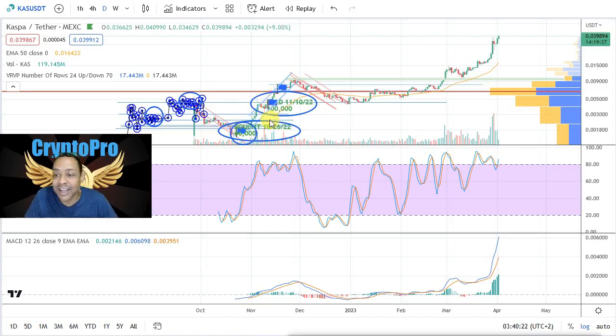and then DCA'd. And by the time it's all said and done, I think my DCA price is 0.004, which means I'm sitting at a 10x. Now, technically, you can call that a 9x. It depends on how you do the math. But I am 10 times greater in value than where I was when I bought in.